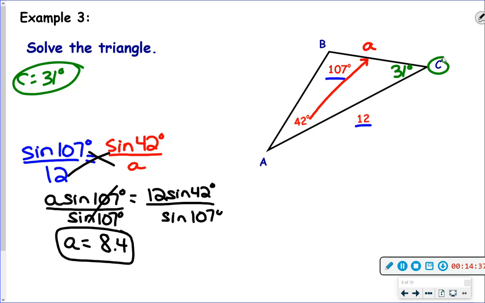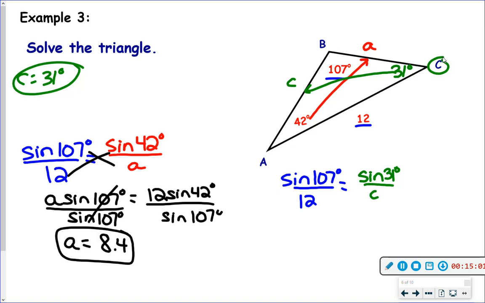Any questions typing in? Okay, last calculation in this style for today. Let's do again, I'm going to keep the blue. Clearly, I got to work on the green here, side C. So across from it's the 31 that you guys found me right away. Opposite side. And cross products, here we go. So I'm going to do C sine 107 and 12 sine 31.